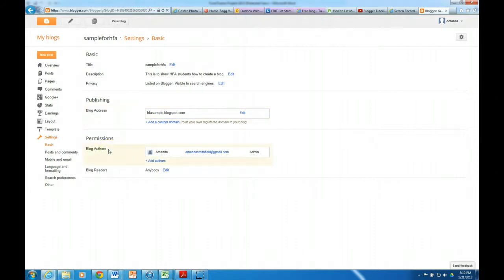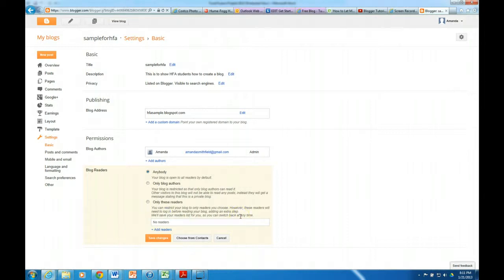This is important because if this is a collaborative blog, you can add multiple authors. To add them, you're going to invite them. So maybe I invite Miss Work, and that's how I would do that.